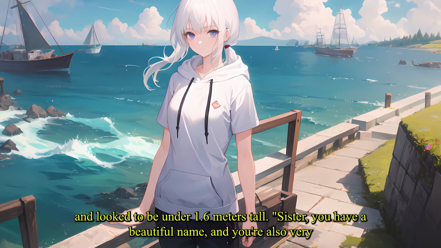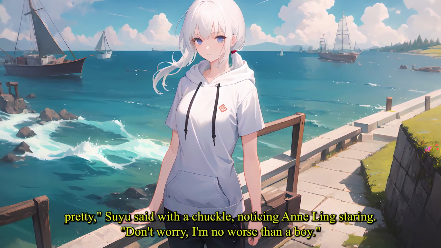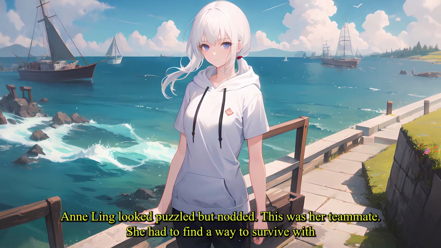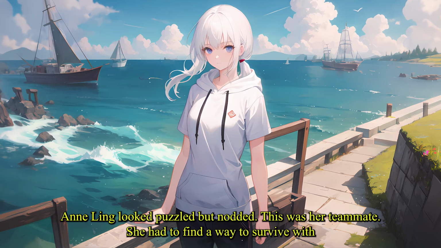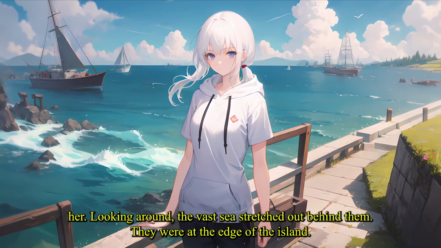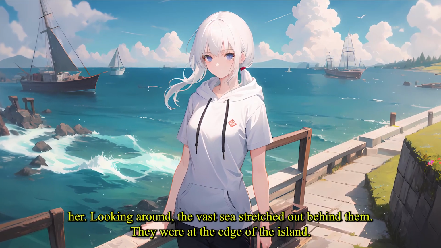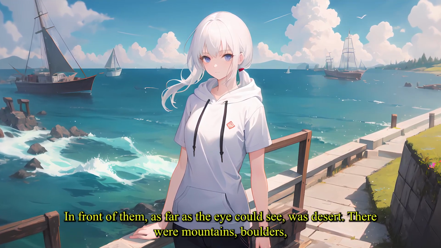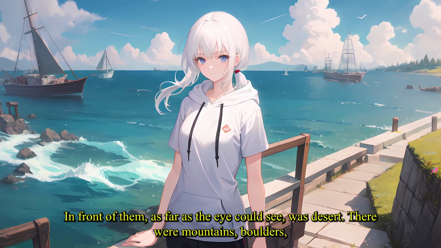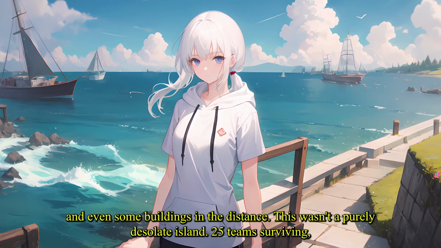"Sister, you have a beautiful name, and you're also very pretty," Suyu said with a chuckle, noticing Ling staring. "Don't worry, I'm no worse than a boy." Ling looked puzzled but nodded. This was her teammate. She had to find a way to survive with her. Looking around, the vast sea stretched out behind them. They were at the edge of the island. In front of them, as far as the eye could see, was desert. There were mountains, boulders, and even some buildings in the distance. This wasn't a purely desolate island.